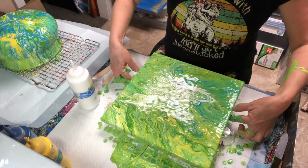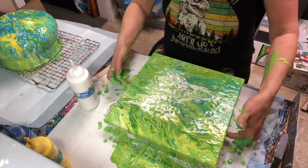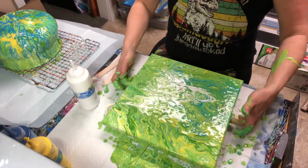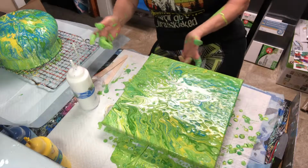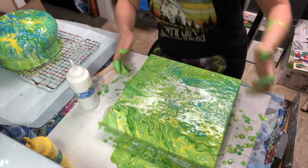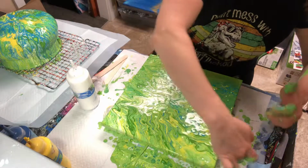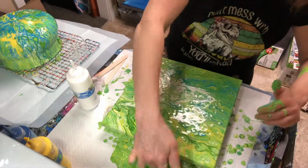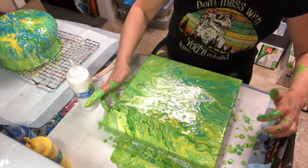My hands are getting extremely slippery. But I don't work well with the gloves on for some reason, so I just have to get in there and get right at it with the paint. These colors are very pretty. It's gonna be really pretty with some type of a pink floral garden on top of it.